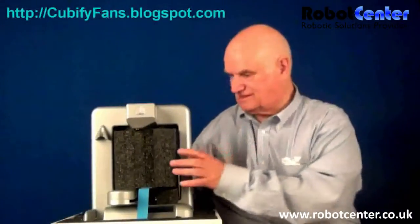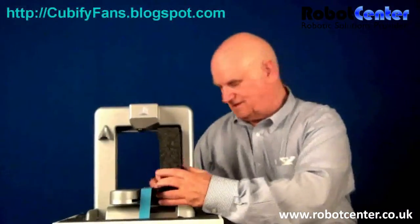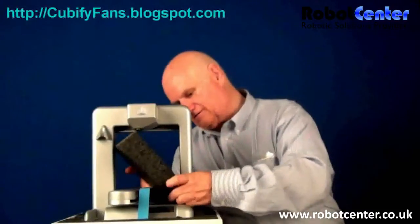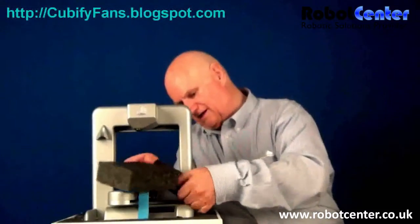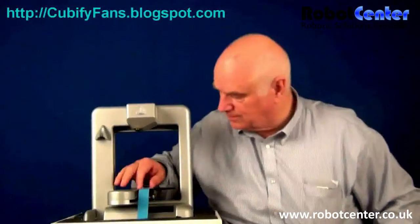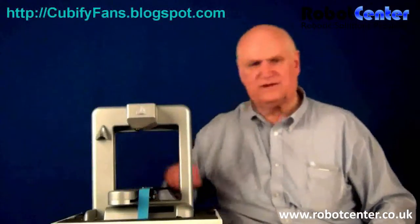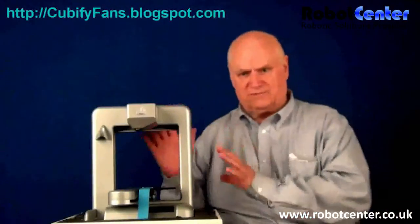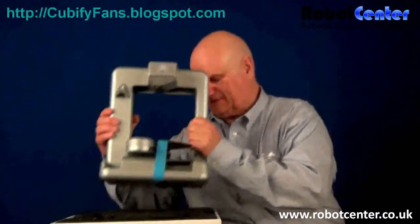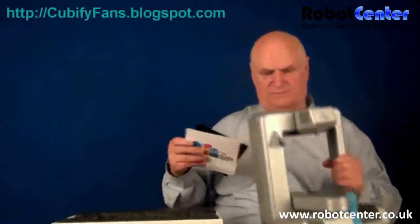Now I guess we remove this padding. Because of the configuration there's a slit here — I don't want to break anything. That's where the printing plate works and there are a couple of attachments here somewhere. Anyway, I've now taken it out of the box. Let me lift this — oh, there's the plate in the bottom. I'm going to put this in my lap for a second and get rid of the bottom of this box.